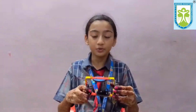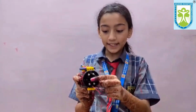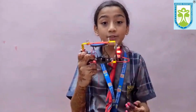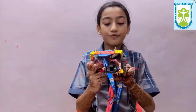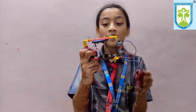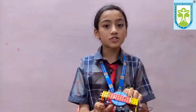In this we have used 3 wires, a 3-volt battery, LED, buzzer and tact switch. Whenever we press the tact switch, the LED will glow and the buzzer will beep because they are connected in parallel. Whenever we release the tact switch, the LED will stop glowing and the buzzer will stop beeping.